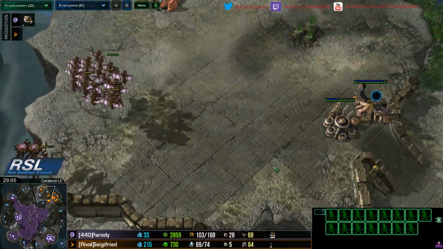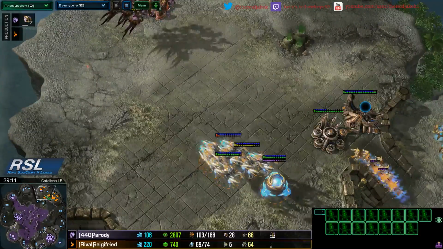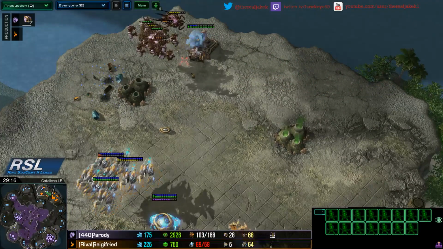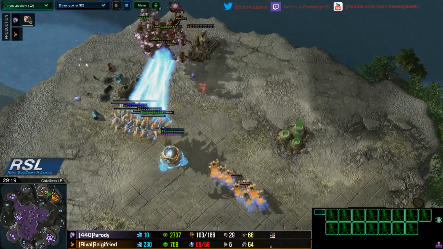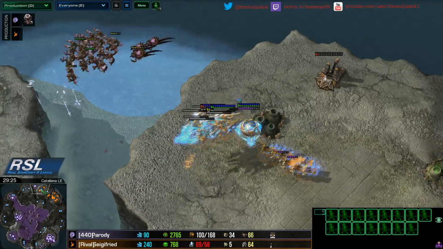We do see the Mutalisks are going to go into the main, start picking off some more buildings, but the Void Rays are here, and if they can trap and get some storms off, that would take out this Muta army, and basically, I wouldn't say win the game, but it's going to do a lot of damage.